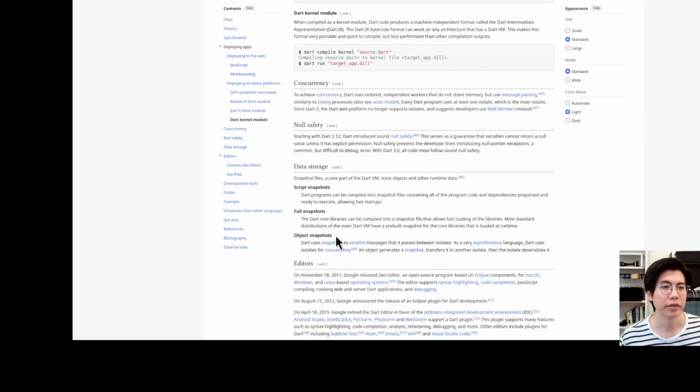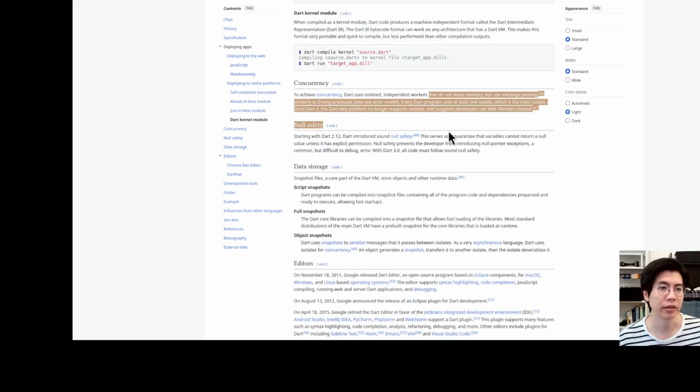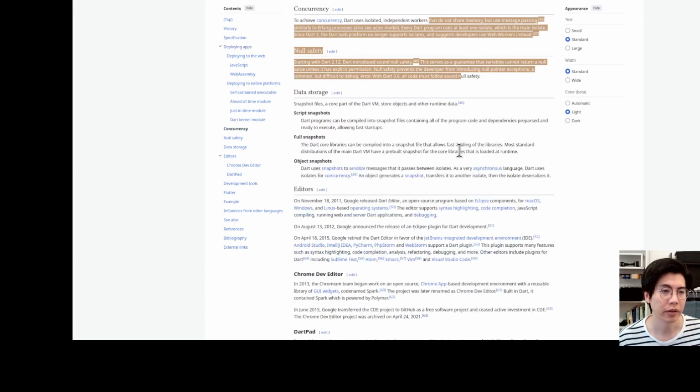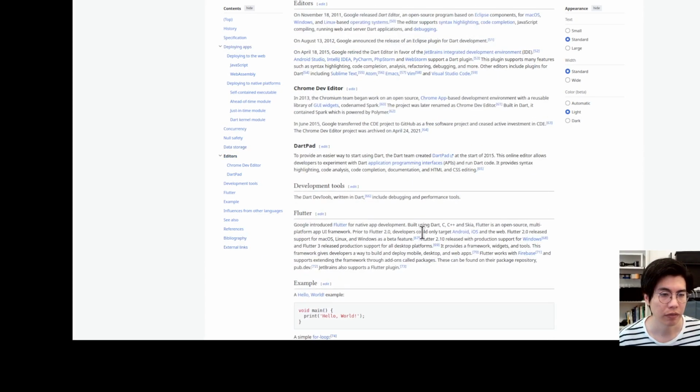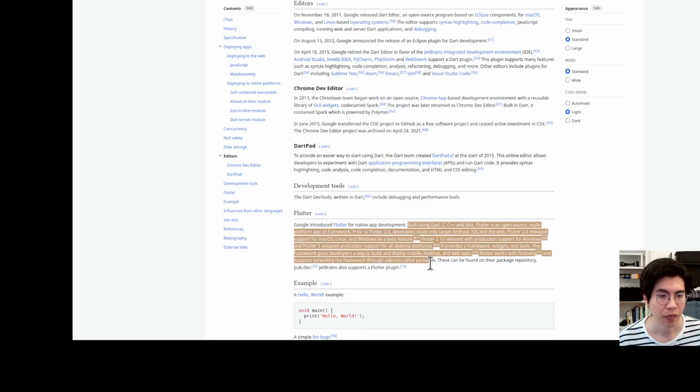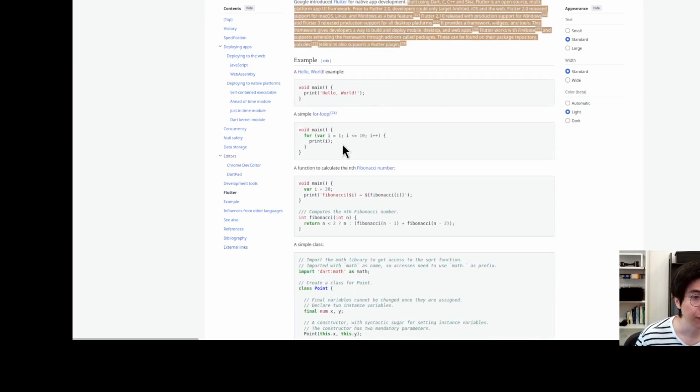Yeah, it seems interesting. Wonder how well supported it is. But yeah, so Flutter is here. It looks very similar to JavaScript.